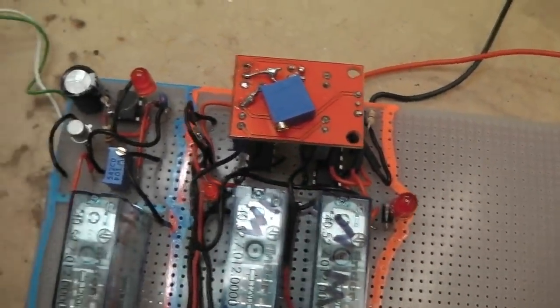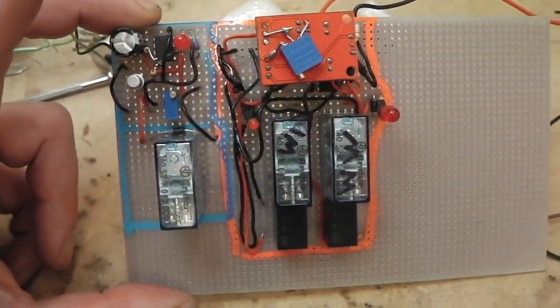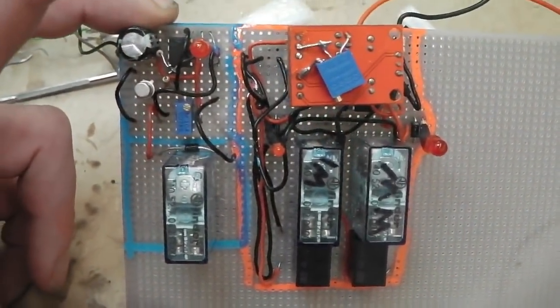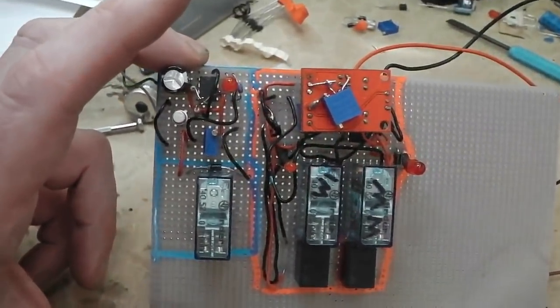I have got a tripod. Here's the tripod, and we do go on that from time to time. But because I'm designing as I go, I'm trying to film as I go, so you get some sense of evolution with it, rather than just jumping into it. Like, I have just jumped to this almost built, and you've missed everything in between. But if I was to explain as I'm going along, first, I'm not quite sure what I'm doing. It's evolving as I go.